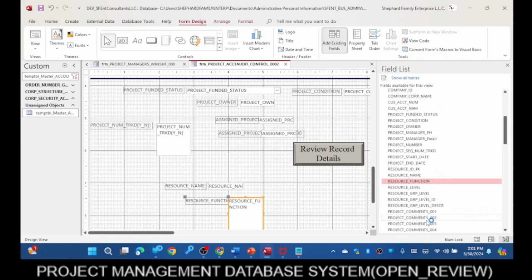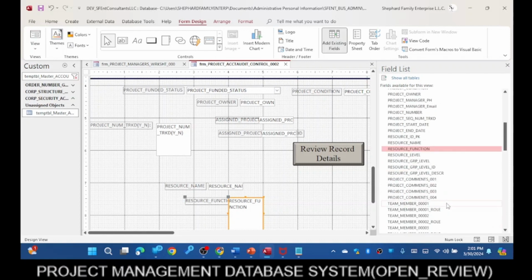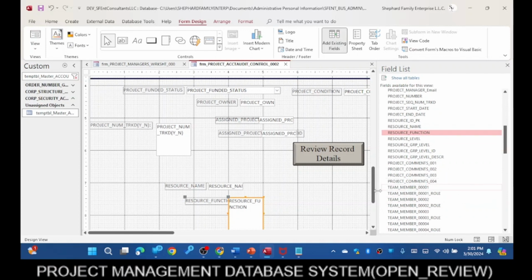Let's see, resource level. I don't need that. Group. There's a lot of things I can list here. So I'm just going to put this on pause and pretty much restructure this whole thing so it makes sense. Okay. All right. Stand by.